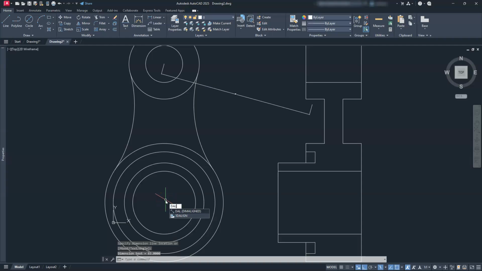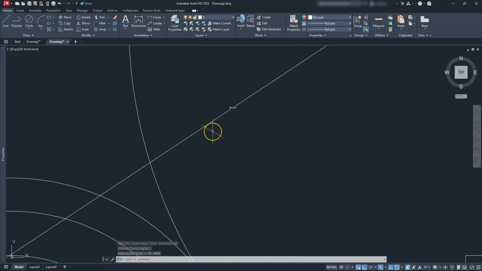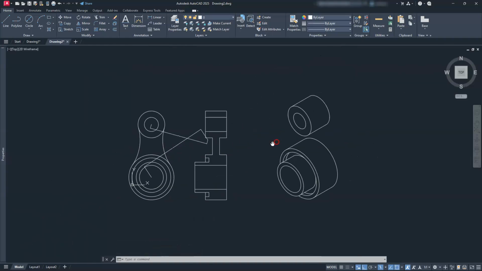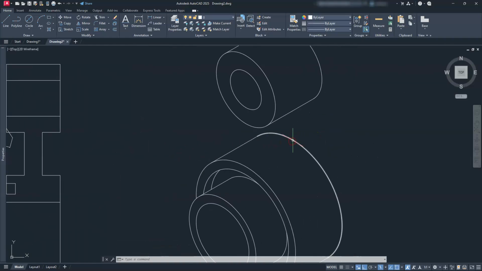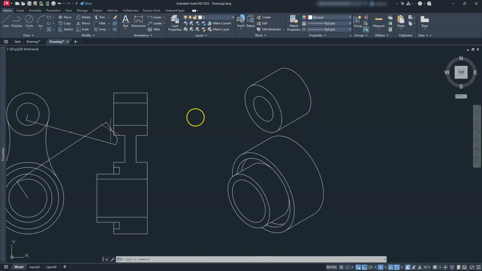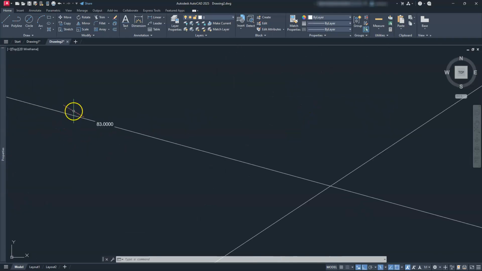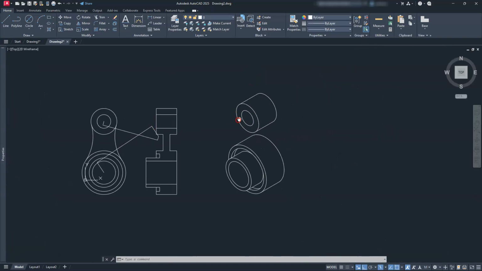So back to the DAL, enter. Let's go and find that center. We're going to look for this center again, which is located here. And you can see that this one is at 96. I can also zoom into them. So I got an 83 and I got a 96. Now the way that plays here is that this top one is this number here. So it's got an 83 and our 96.